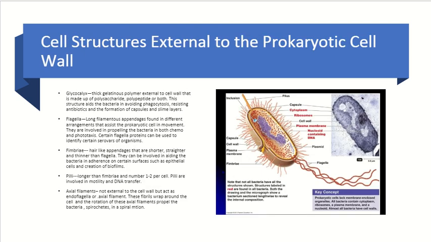The cell structures external to prokaryotic cells include the glycocalyx, which is the thick gelatinous polymer external to the cell wall, made up of polysaccharide and polypeptide or both. This structure aids bacteria in avoiding phagocytosis by larger cells, resisting antibiotics, and in the formation of capsules and slime layers. There are also flagella — long filamentous appendages that help with movement — and fimbriae, which are hair-like appendages that are much shorter, straighter, and thinner than flagella, involved in bacterial adherence to surfaces such as epithelial cells and in the formation of biofilms such as those seen on teeth.